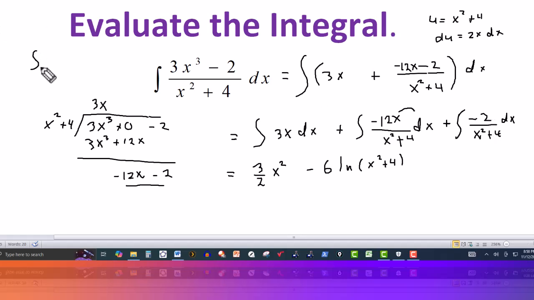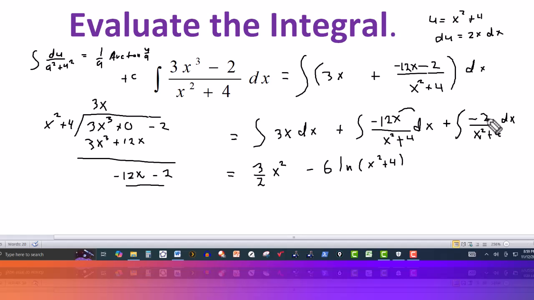And on this one right here, if I factor out the constant, well, let me do it this way. I have a formula. I've used this before in other videos. If you have the integral of du over a squared plus u squared, the integral of this is 1 over a, arctangent of u over a, and then it has a constant of integration.